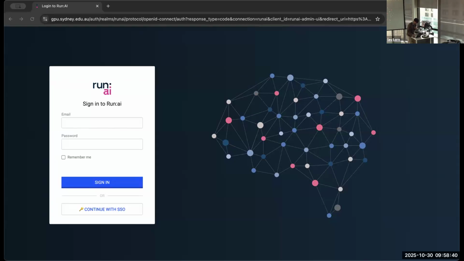Just make sure that if you are working from home, or in general working off campus, you will need to connect to the VPN to access this front end. And then once you have managed to see this page, all you need to do is just to click continue with SSO.